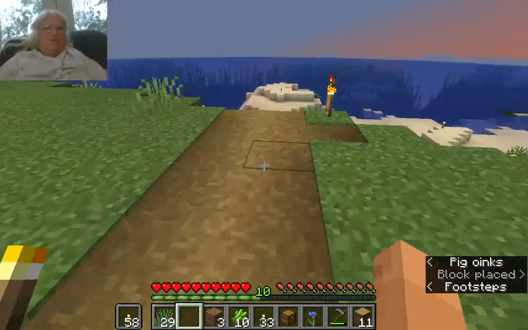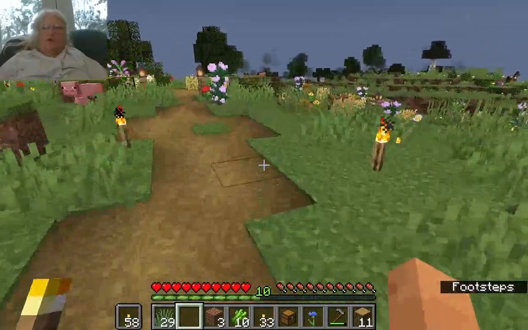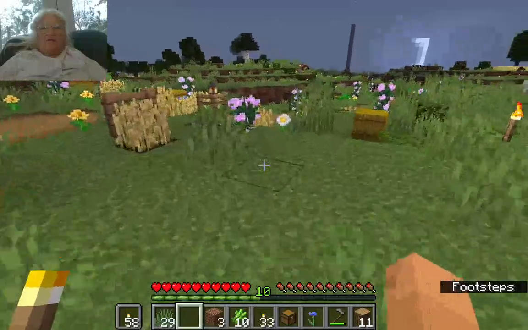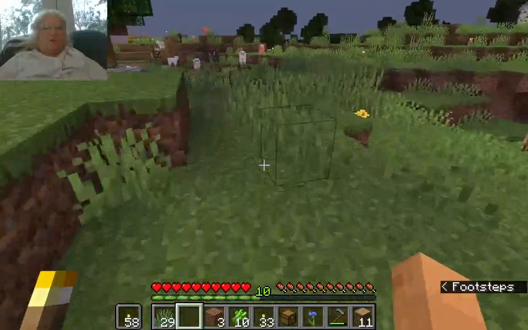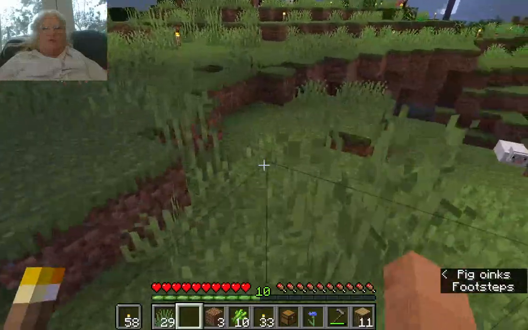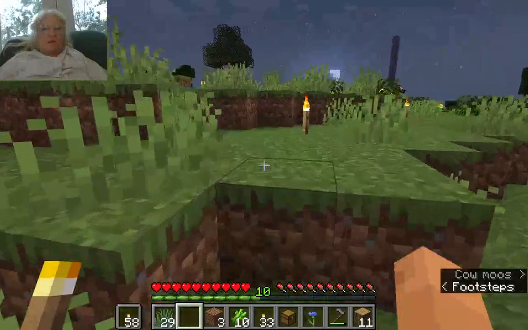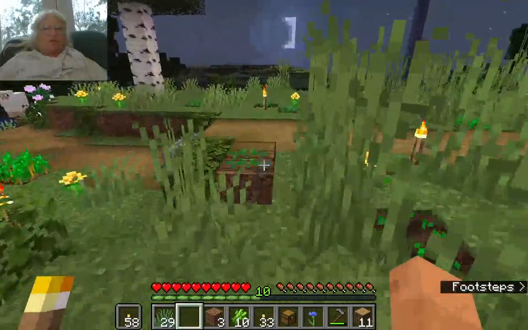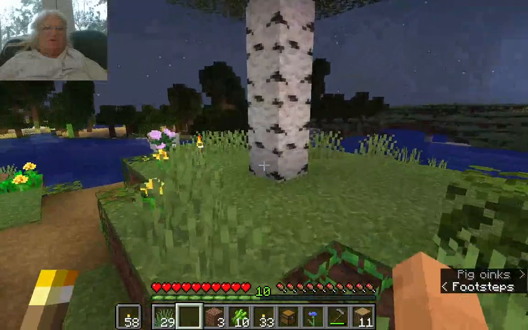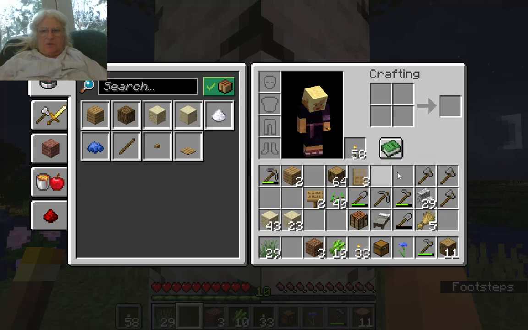Hey, where did our birch tree go? Where we were, had a birch tree. Oh, there it is. Look at that over there. We'll just cut through. If we can. We can. There we go. One birch tree. So only birch tree on my whole place. And guess what we're going to do? We're going to cut it down.